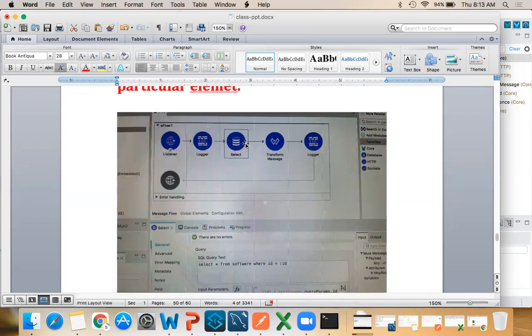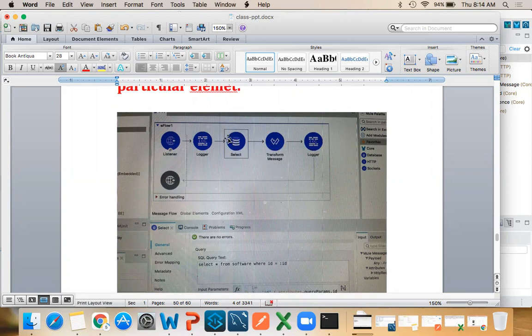If I implement on error continue here in the try catch block, what will happen? It will catch the exception, execute the error logic, and move to the next component. That means this transform message also it will print, and the logger also it will print. That is the advantage of on error continue.